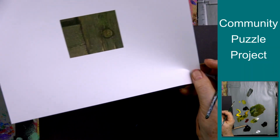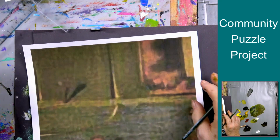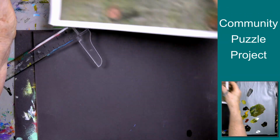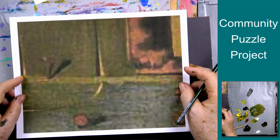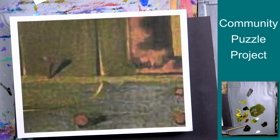So I'm now going to move this over, and I'm going to do this one. Can you print me out the little one of this, John, too, so people can see it? I'm going to do this one, and I'm going to do it the same way. I've had the paint out. So I just want you to see. Some of you may be getting the sides are exactly 8, and then there's a little bleed on the top and bottom. All right. So that's all you have to know, and that's where we're going to be able to put them together.